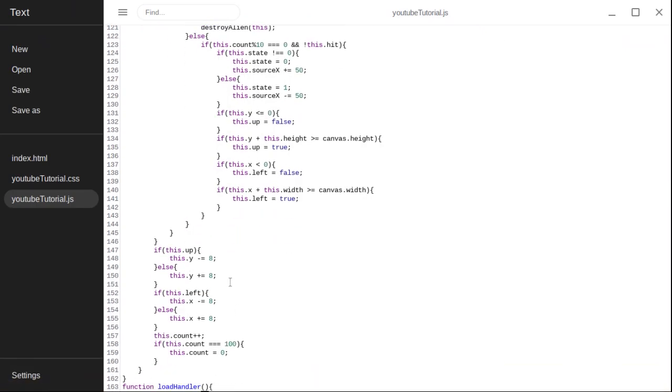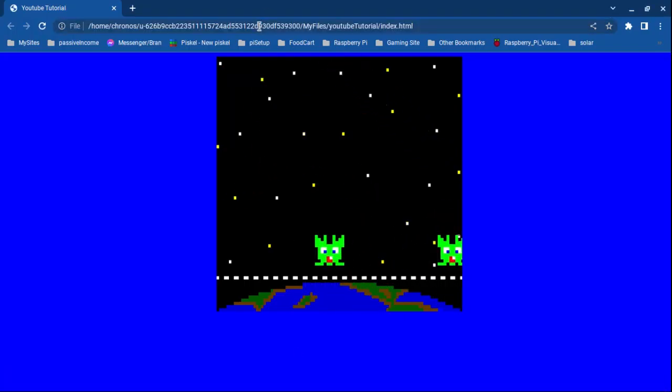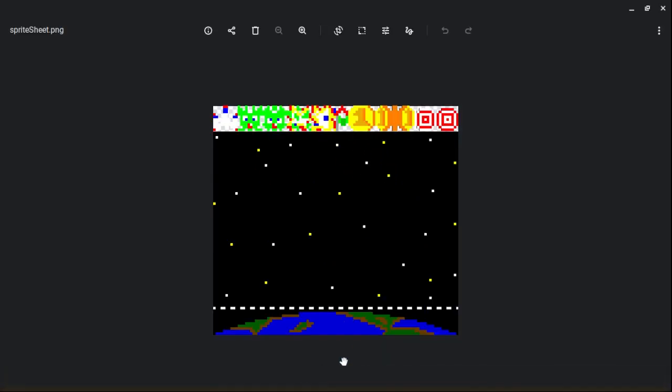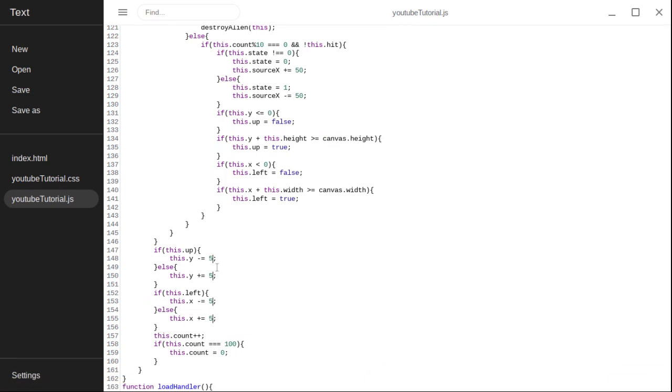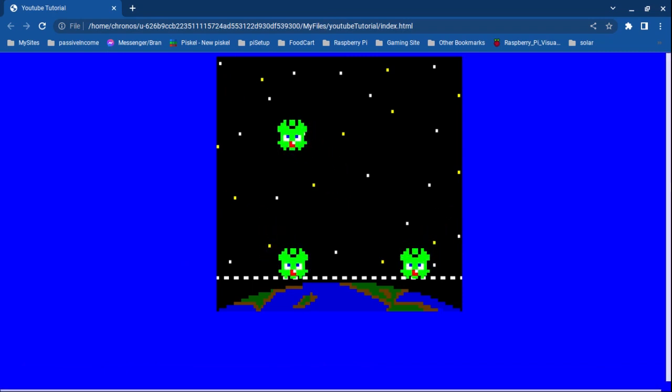So I'm like, whoa, wait a minute. 8 maybe is too large of a number. Let's go back in here and settle this down a bit. 5 is a reasonable number. Let's see what it does. Let's slow them down. You see them exploding now. You see that they do in fact explode upon collision, but they're still going a little fast. So let's just set this to 1. And there you go. Boom.